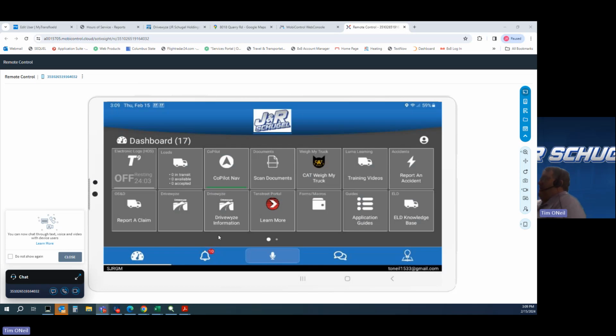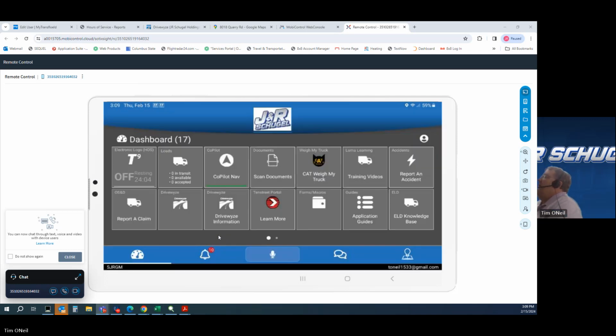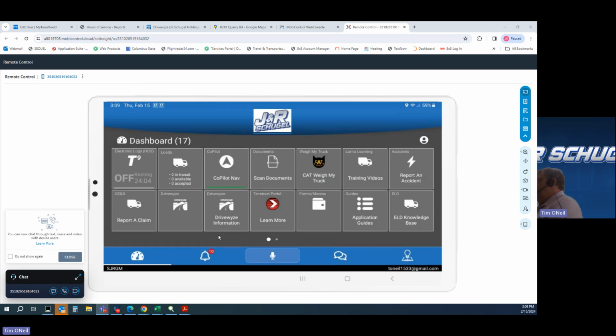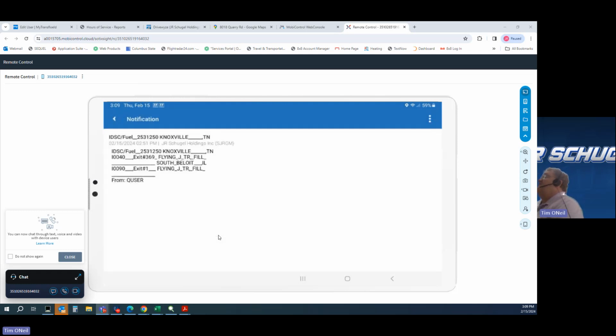Now we're going to go into Copilot. So Copilot, you can do one of two ways. You can go through the loads to fill the information, but here's another cute trick that we can do now. So let's go back to the main menu and look at our fuel solution. If we go into the messages and look at where we're supposed to fuel, we're going to tap on the third one down, which has our fueling. So we are to fuel at the Flying J in Knoxville. Okay, so I know I'm going to spend the night at the Flying J in Knoxville also.